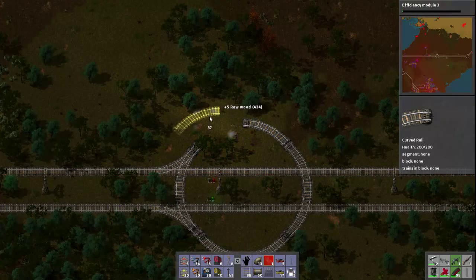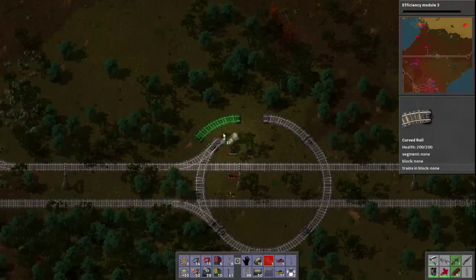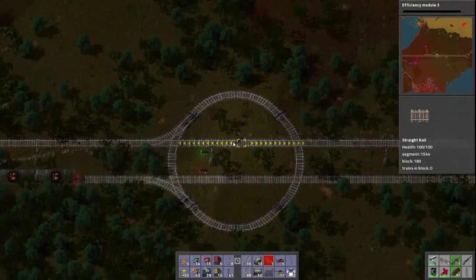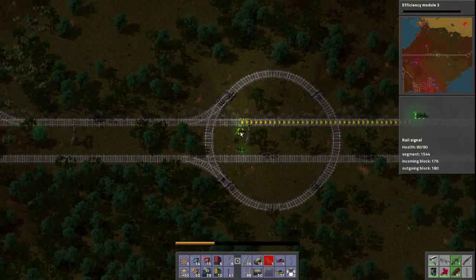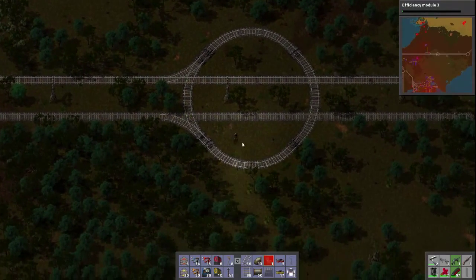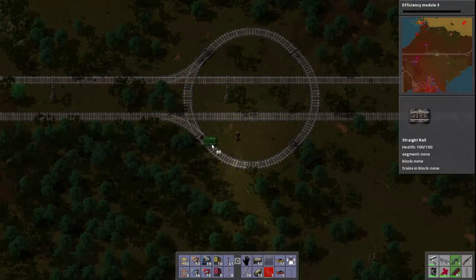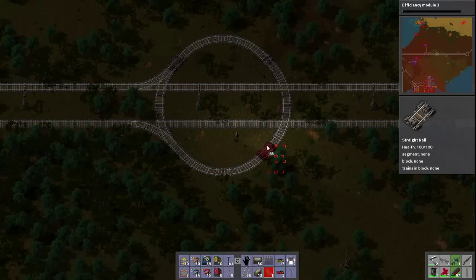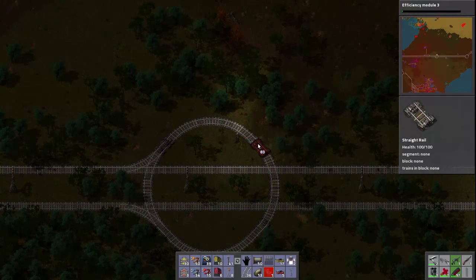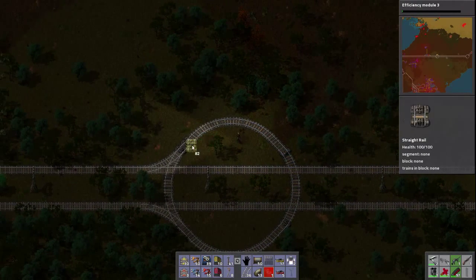I lied. Okay. Alright, perfect. Huzzah. So now what we gotta get rid of these. Alright. And we're going to build some track around here. So we're going to do this. Boom. 1, 2. Boom. We're going to need that one as well. That's fine. We need that one in the long run.